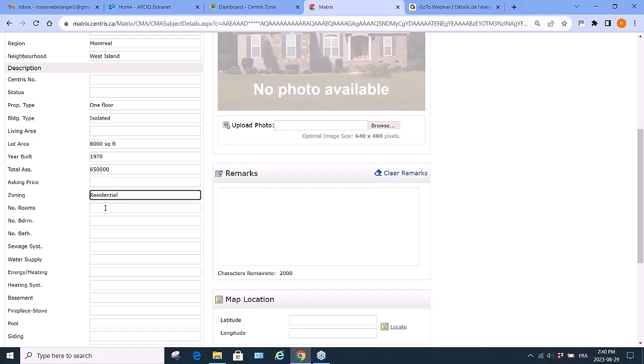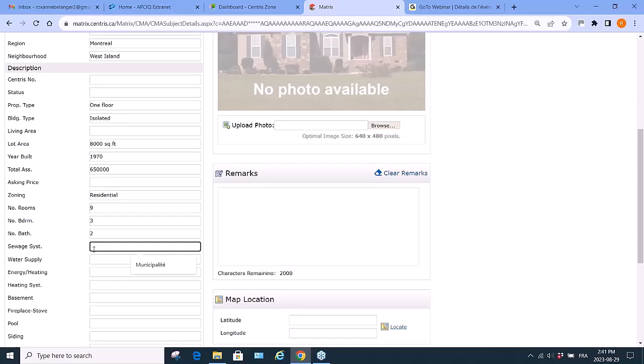So it could be a laundry room, could be a bathroom, could be kitchen, pantry, whatever. So the number of rooms here, you will put the number of rooms as a total. But then it's going to ask you, of those rooms, how many are bedrooms and how many are bathrooms.